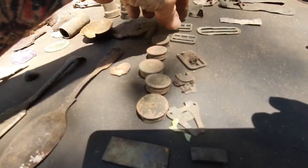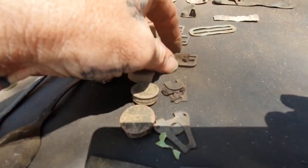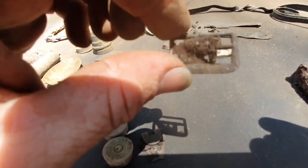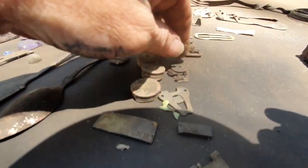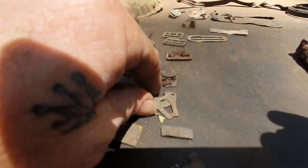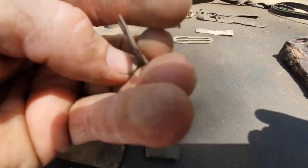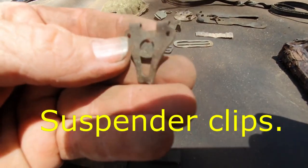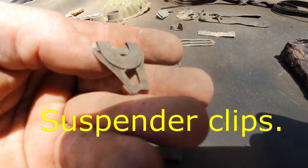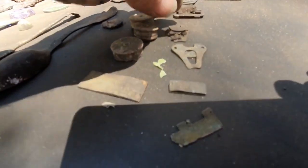And look at all the buckles. So they would probably be suspender buckles, more than likely. Like that one's still got the material. Yeah, and this one, exactly. This one here has still actually got material on it, which is pretty cool. And same as this, these little ones. I found one of these, but Levi's are actually all in one piece, so that's pretty cool. If anyone can tell us what they are, it kind of looks like the little clip that you'd have on a tape measure, but I doubt they would have had tape measures back in those days. Well, they might have done. Not that sort, but tape versions of them.